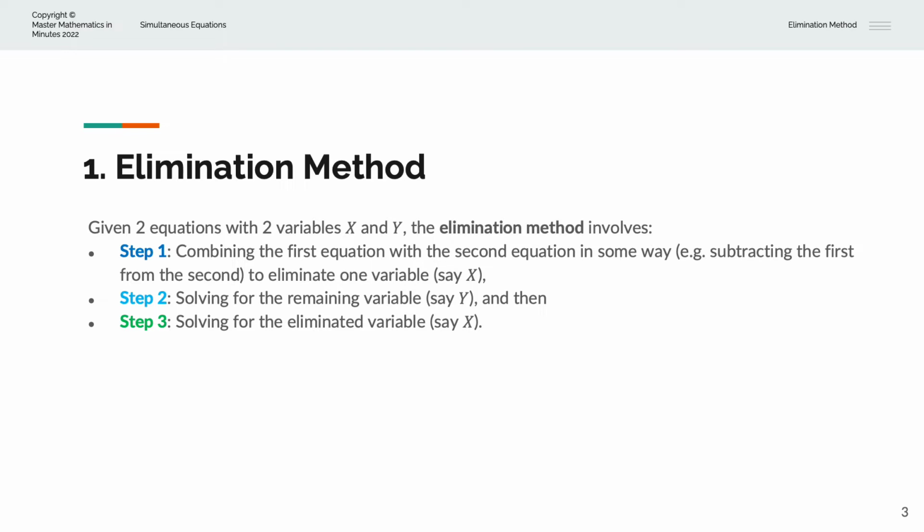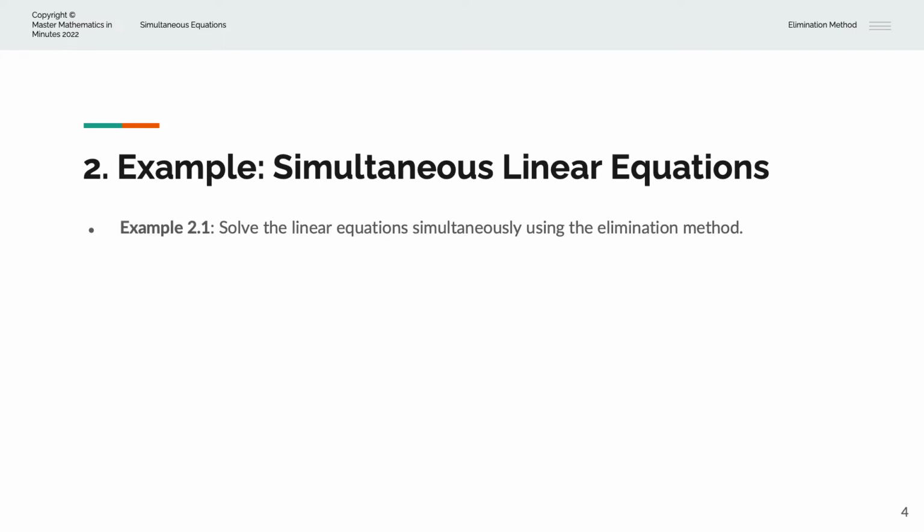Now I understand that there's a lot to take in, but it will help if we could look into a couple of examples, which we'll now do. In the first example, we're asked to solve the linear equations simultaneously using the elimination method, with x plus 10y equals 20 as the first equation, and with 3x plus 5y equals 7 as the second equation. So we'll need to inspect these two equations to look for commonalities.